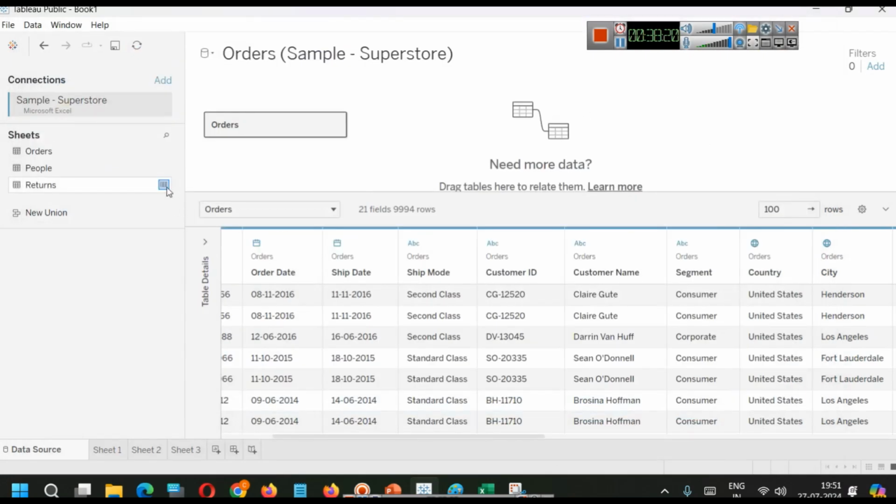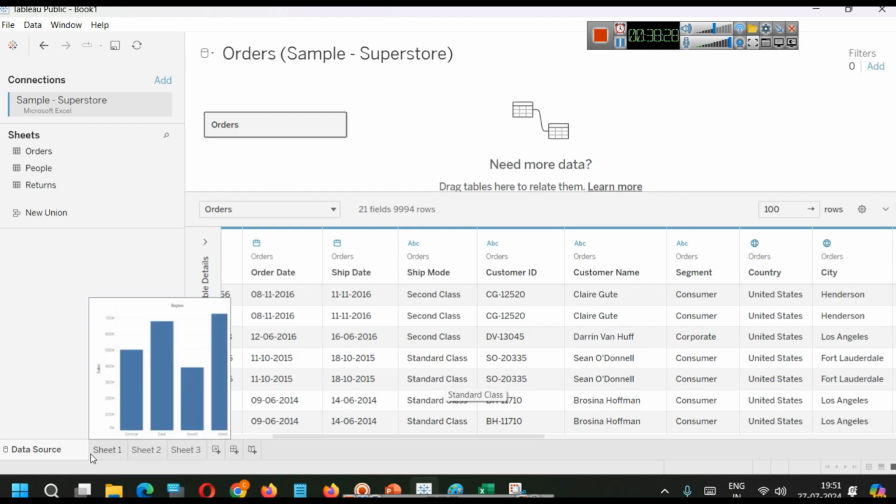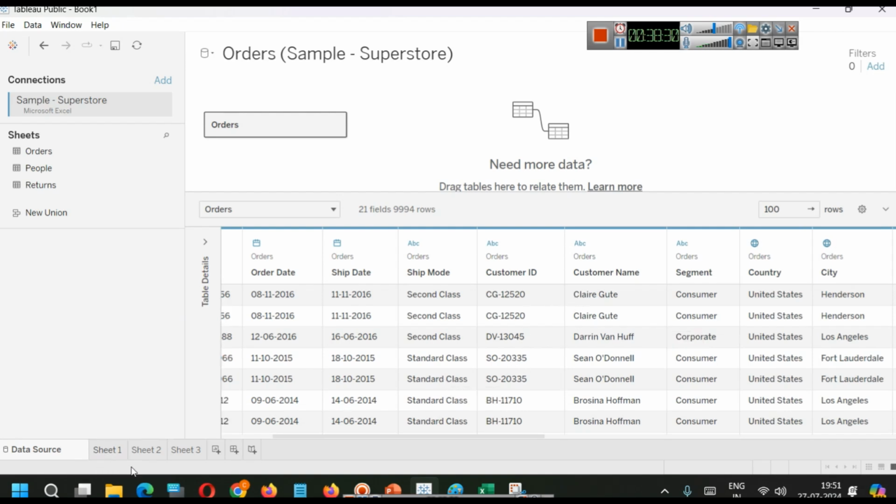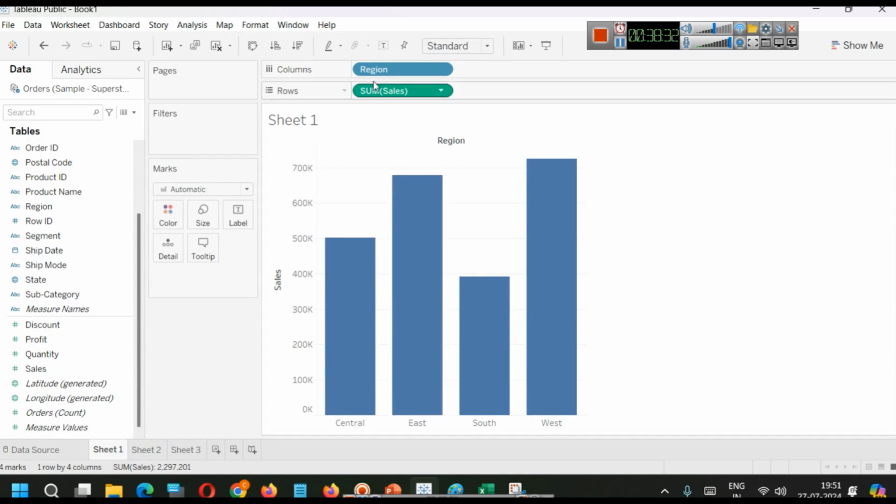After selecting it, just drag orders and see if you get all the columns and the rows. Go to sheet and just draw region-wise sum of sales. This is your homework. Just do this much and then let me know if you are able to perform this task. If not, tell me what problems you faced, then we'll solve the problem and proceed further.